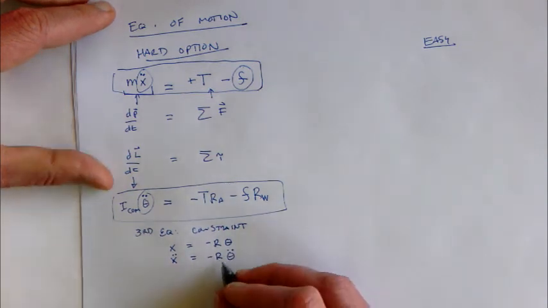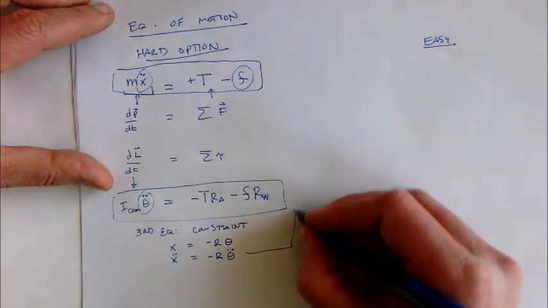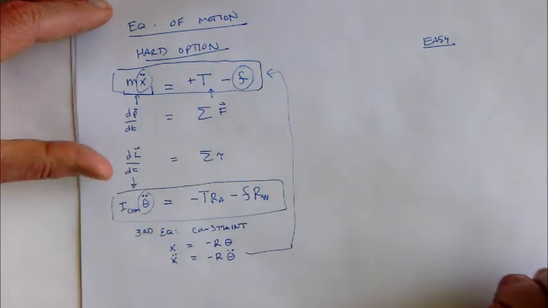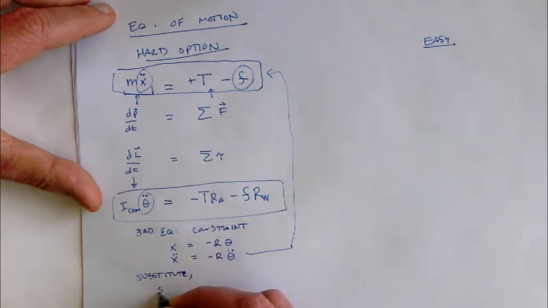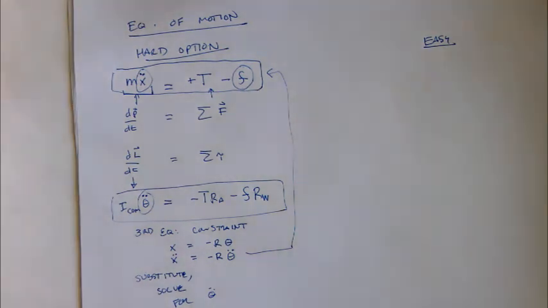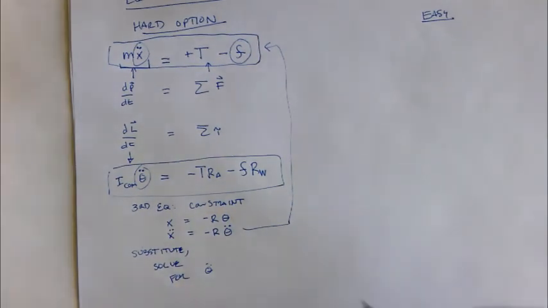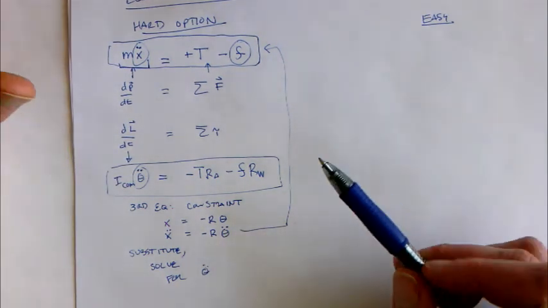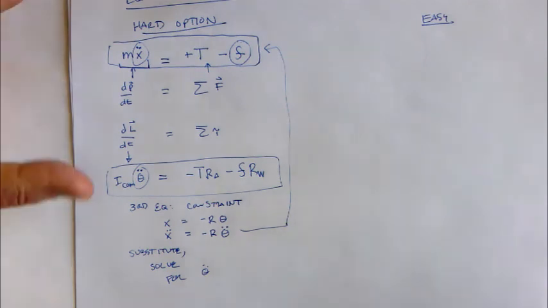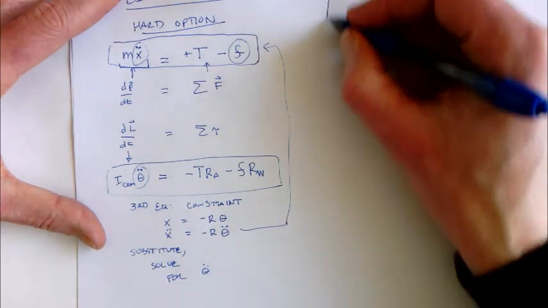So at this point, I can substitute this back in, say here, in order to solve for theta double dot. Okay. So that's one approach for this. I won't go through the algebra. You can go through the algebra yourself. It's not super involved to do, but every time I do it, I make a mistake, so I'll spare you that mistake in this video.